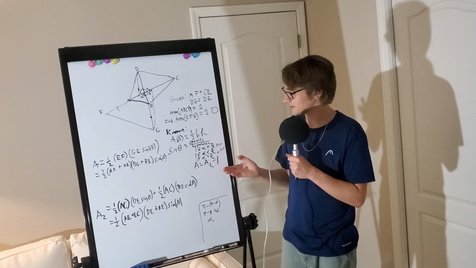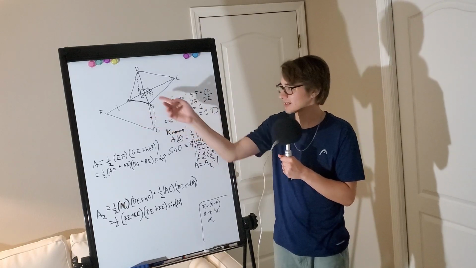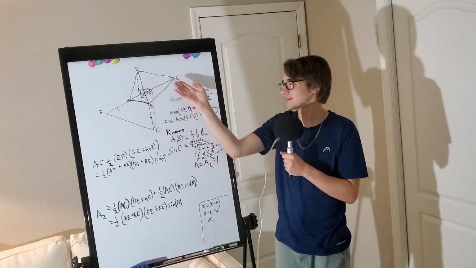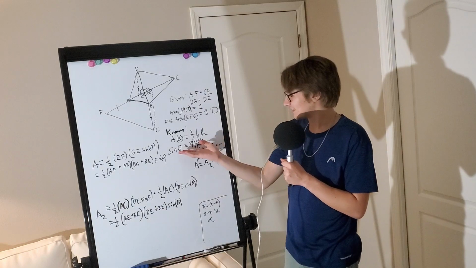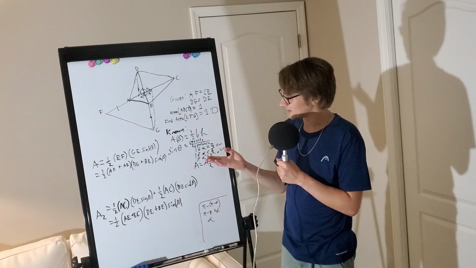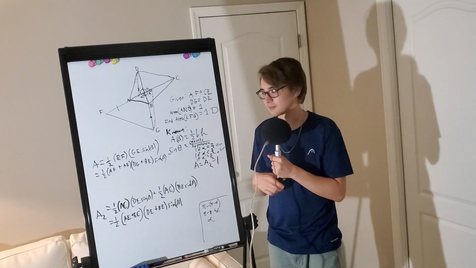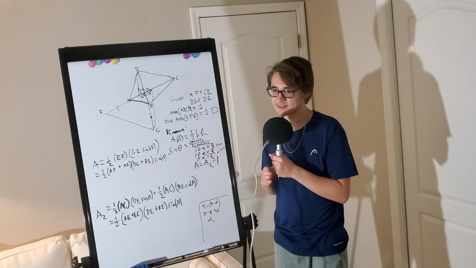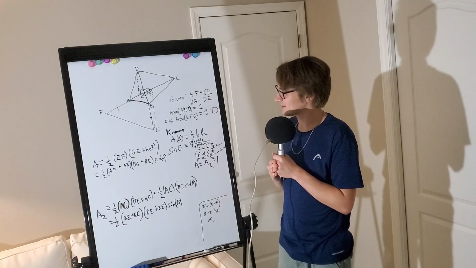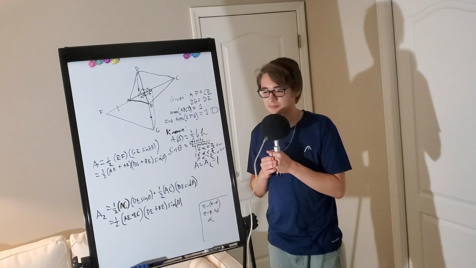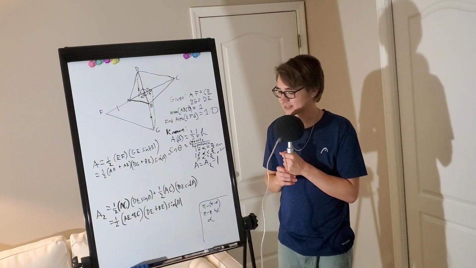By considering all the different cases, we can prove what the area of this triangle is compared to the area of this quadrilateral using not very much at all. We have two known facts about geometry, and one of them is a definition more than it is a fact that you have to know. So that's kind of impressive.